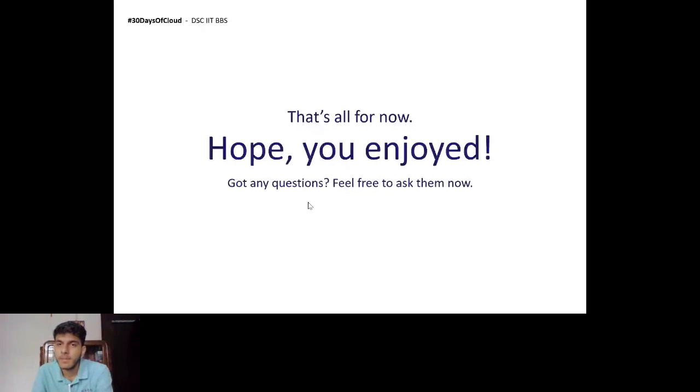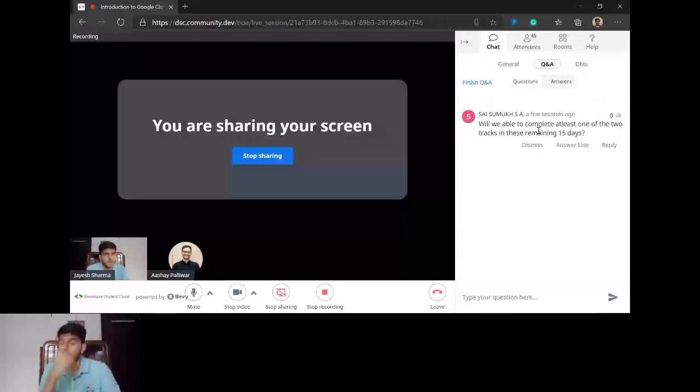Will you be able to complete at least one of the 2 tracks in these remaining 15 days? Yeah, so given that each track will have, for example, 6 or 7 quests, and each of these quests has maybe 4 or 5 labs, I think you can complete a particular track in 15 days, because all it takes is to follow the steps.